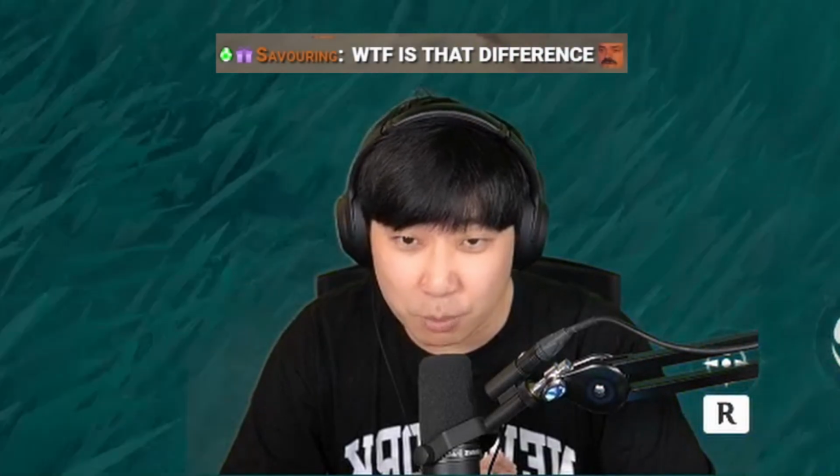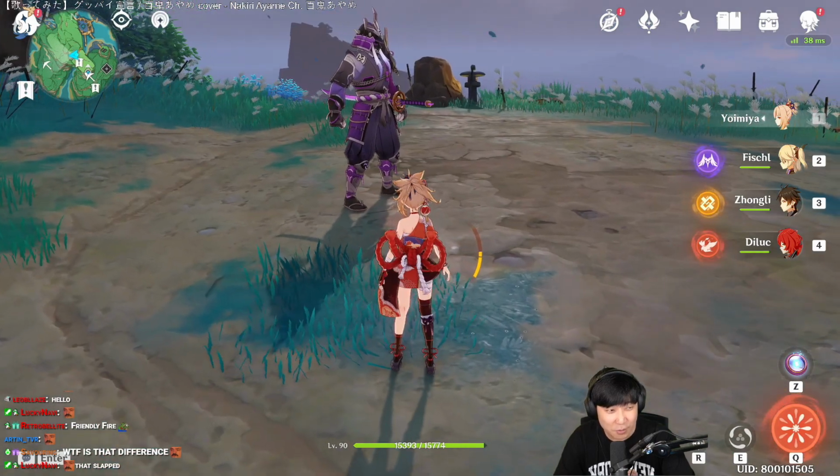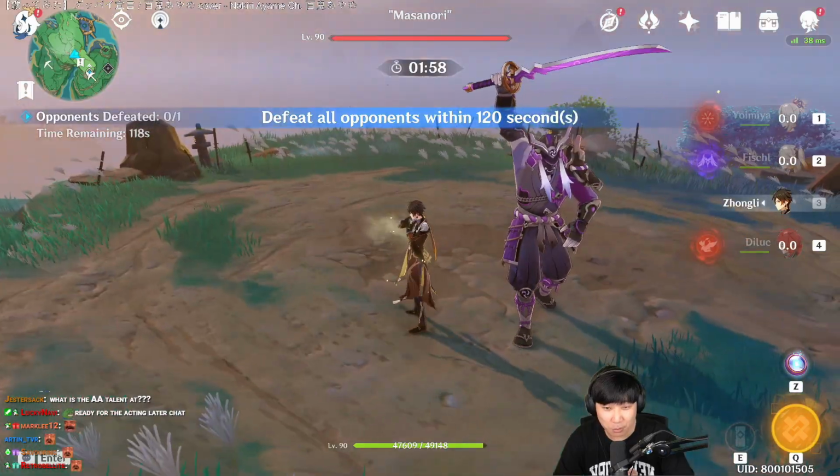Yo, Sabering, stop doing the porn acting. What the f? Okay, we haven't attacked Masanori, okay? What do you mean? What the f is the difference? You gotta keep that mint, okay? For 10 seconds later. Guys, get ready to porn act.